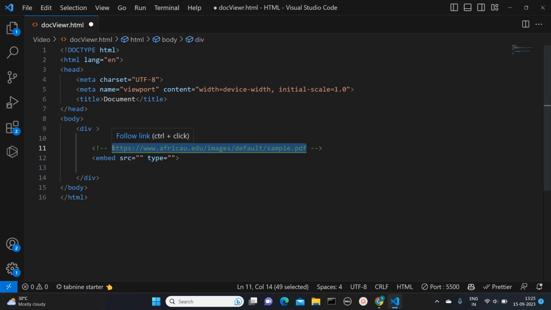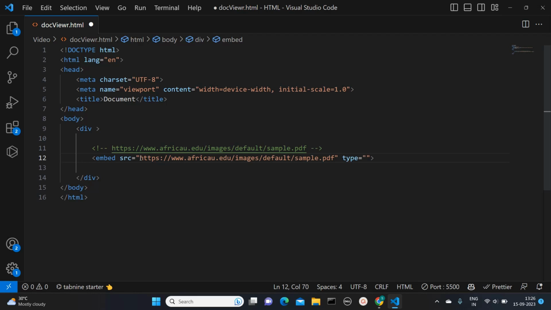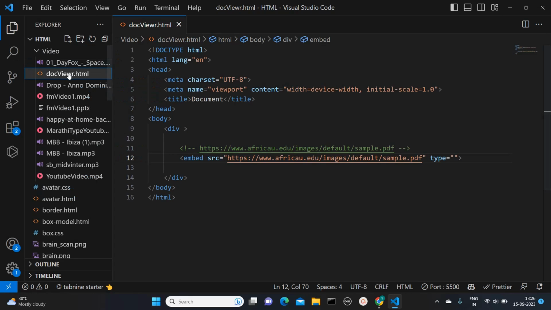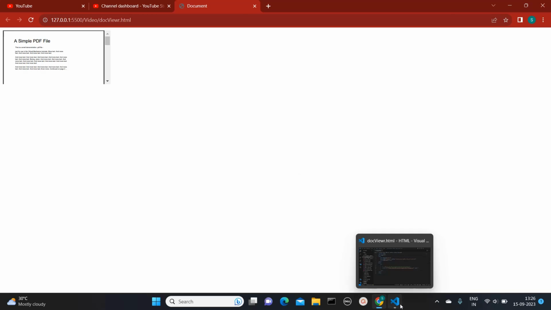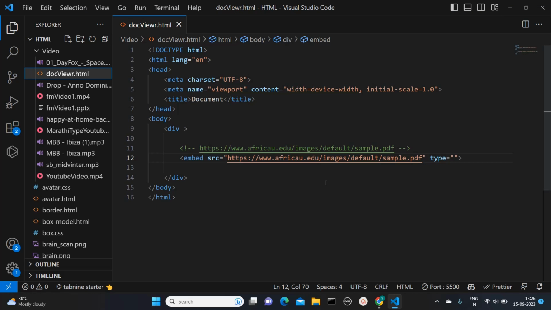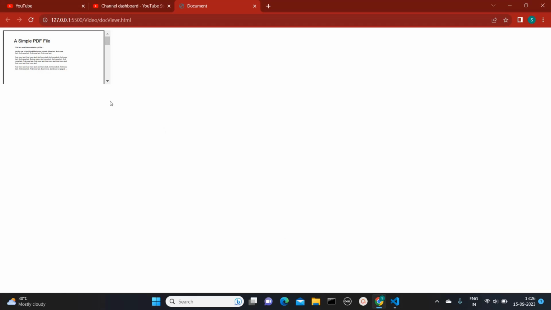In this case, I have one external URL and I'm going to copy and paste it in this src section. Now let's see in the browser whether it's visible or not. Here I can see I'm getting the PDF in this section, but the problem is right now it is very small. We need to give some property to it so that it will be large. And one problem I can see is there is no download option and no thumbnail over here.